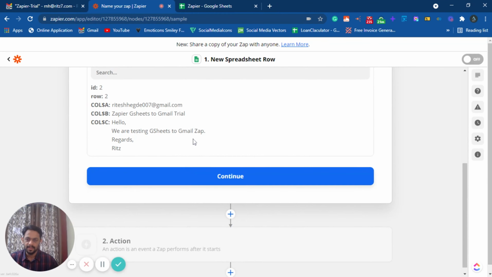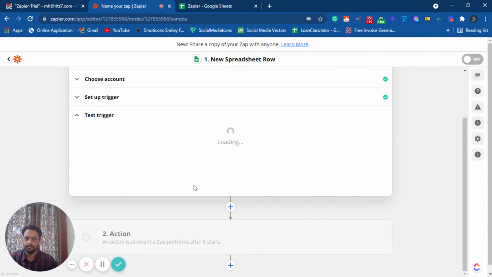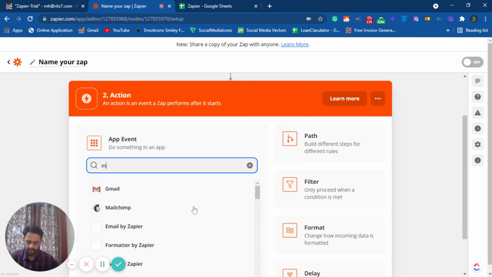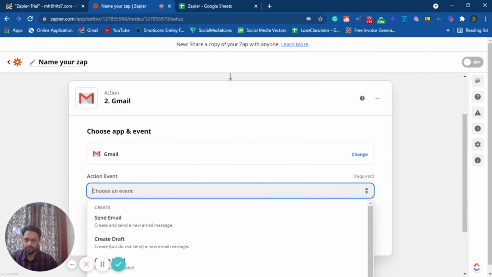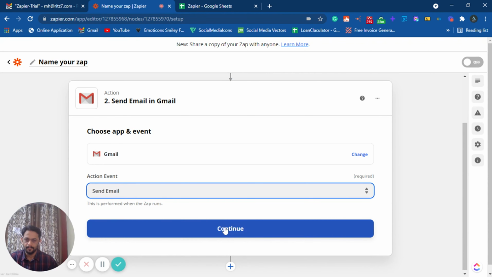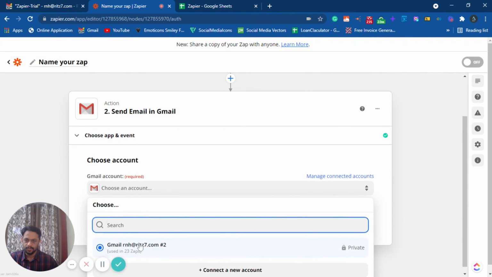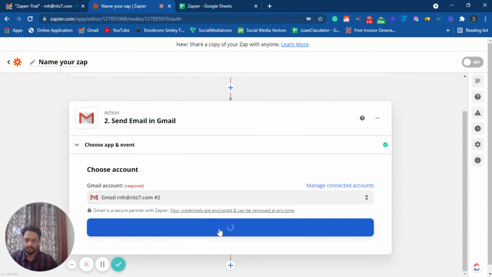Since we are able to get these details, it means we have done the connection properly. The second one is Gmail. Choose the action that you want. Send email. Select your account and click on continue.